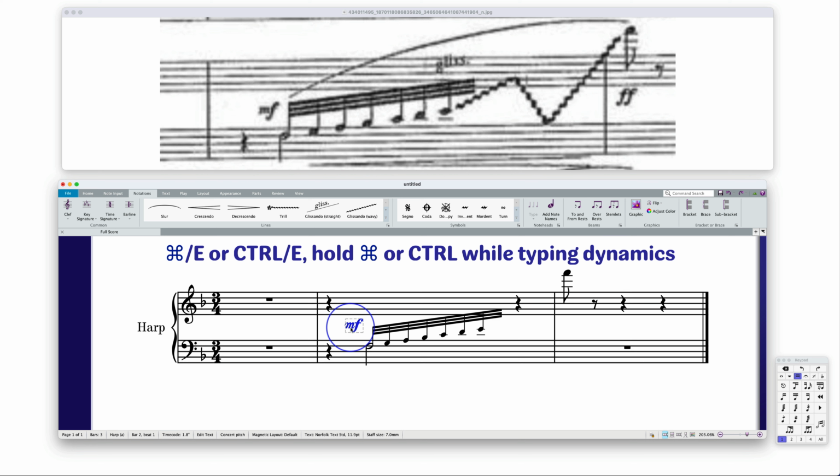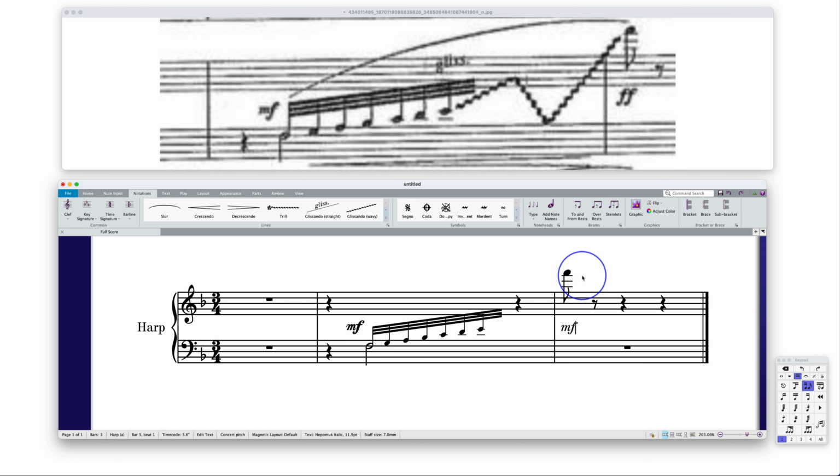So many people will send me scores, and things will be written like this. They'll go Command E, but then they'll go MF, right? And it's just so easy to just leave your thumb on it and go MF, right? It's already there. But actually, this is supposed to be fortissimo, so we'll just do that, right? Okay. And also we need the crescendo mark, so I'll just select this half note in the lower staff and just type H, and that takes care of that.